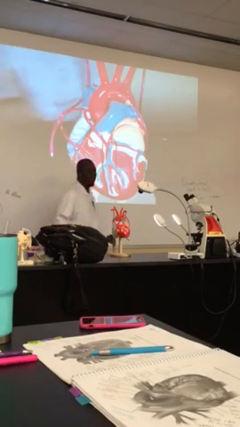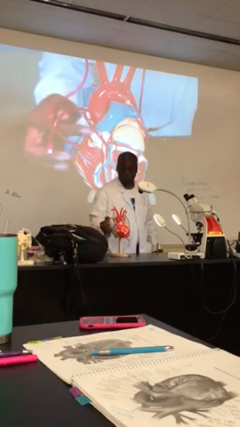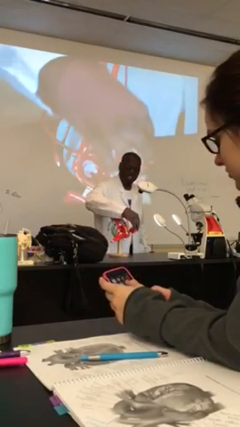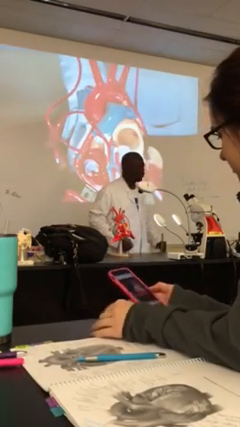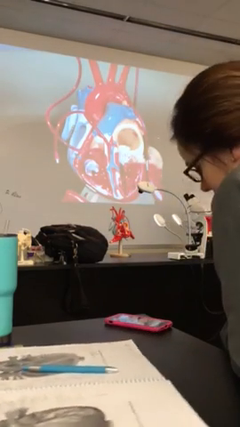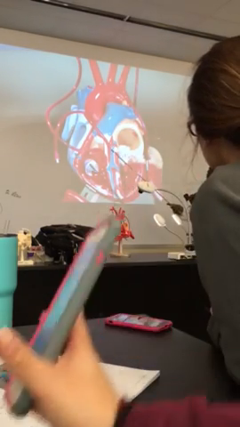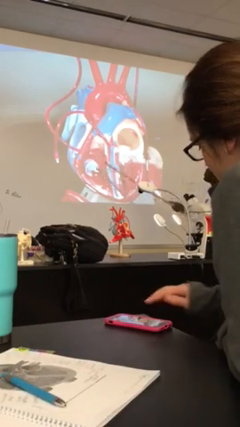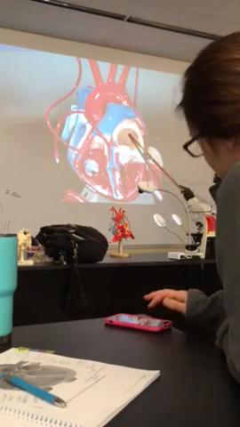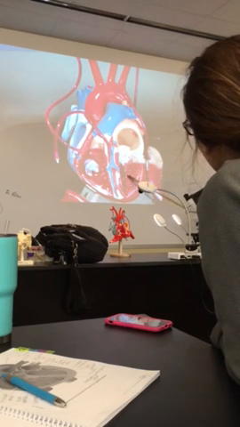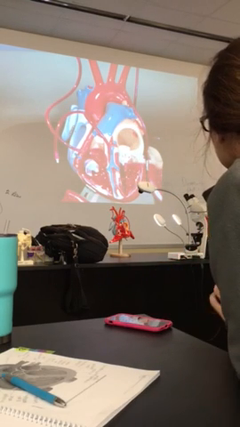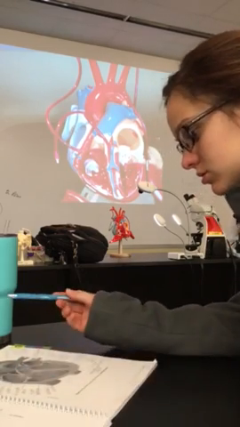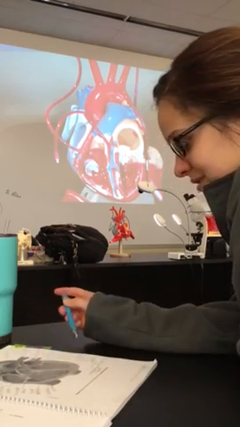Mr. Gilmore, I need you to do me a favor. I need you to open this up. Because I know you're going to end up teaching this on the board, but I need you to give me a better understanding. What you're going to notice, those are the four chambers. Right atrium, right ventricle, left atrium, left ventricle. What we're going to end up doing is doing the flow going through the heart. But before we do the flow, Mr. Gilmore, I need you to kind of associate some things for me.